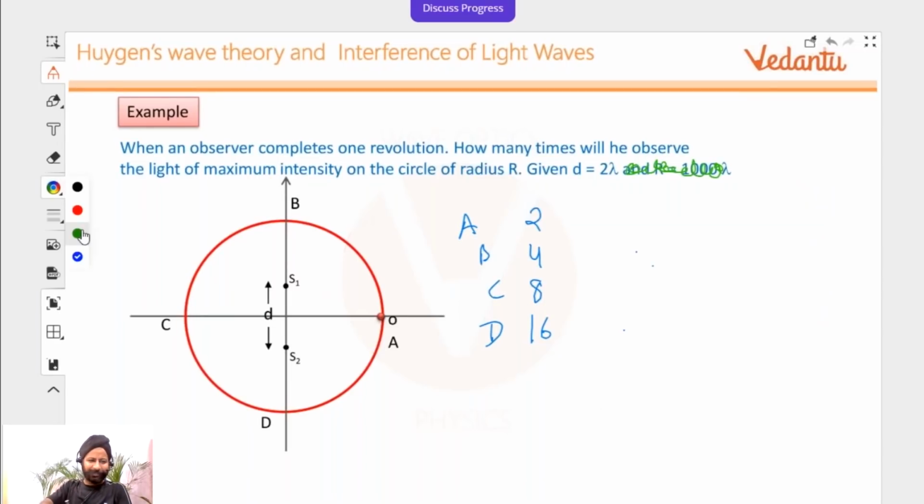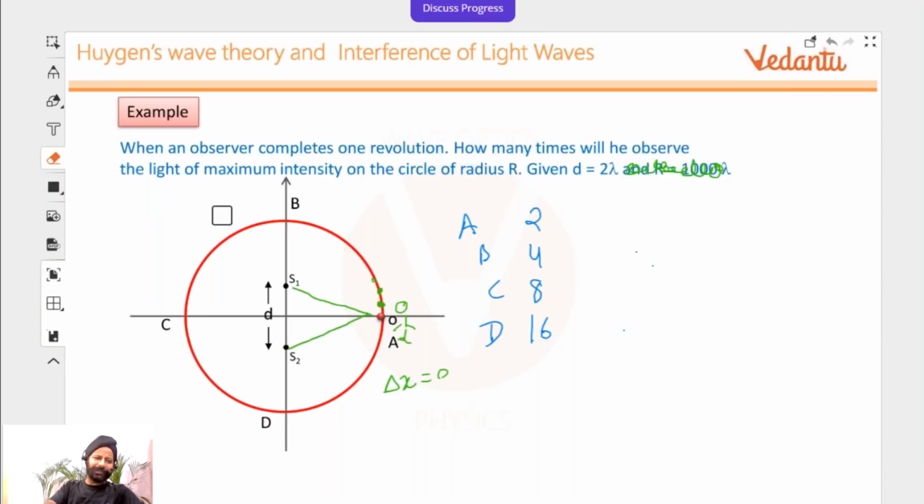Okay, so let's work on this together. Please see here. Let's say you were here. The actual path difference is 0, isn't it? So I can say delta x is 0 here. Now as you start moving here, you get some difference, maybe lambda by 100, lambda by 50, something, right? Because this line is bigger than this line, you start increasing the path difference. There is some path difference here, and then more path difference, and so on.